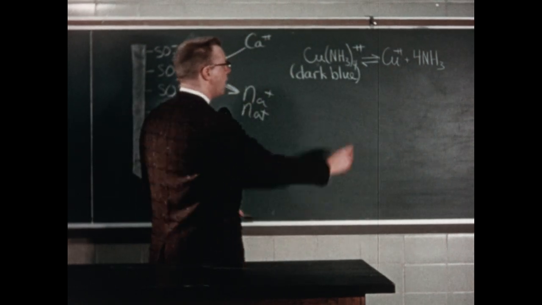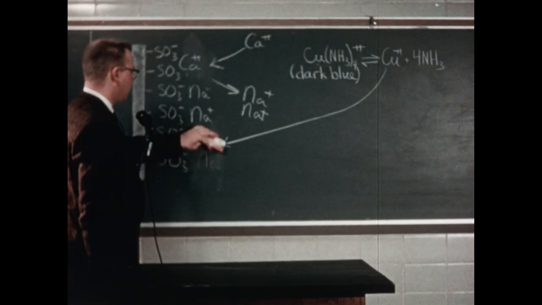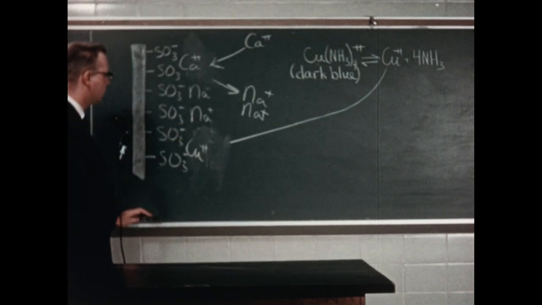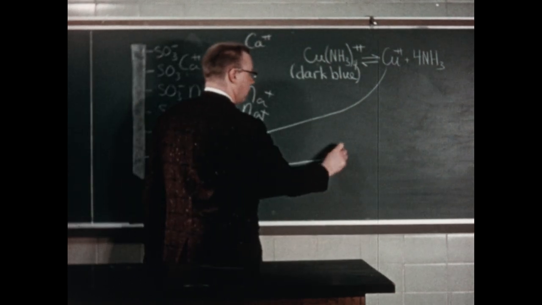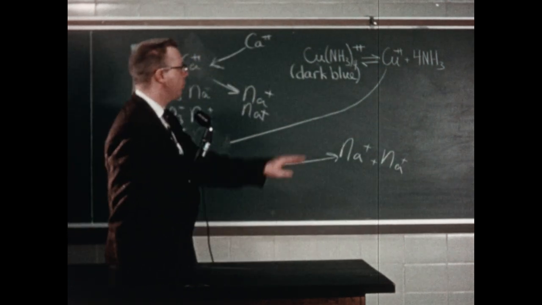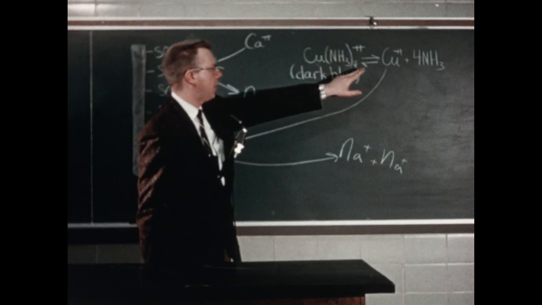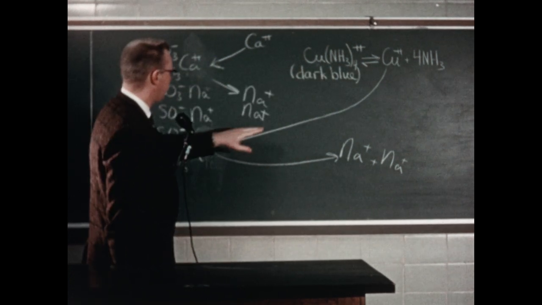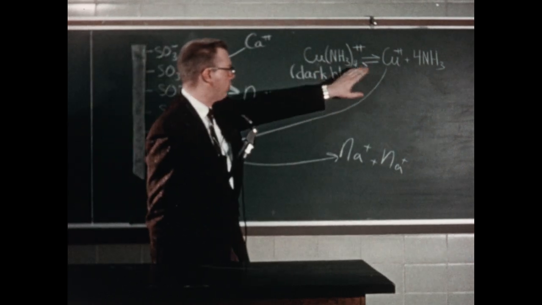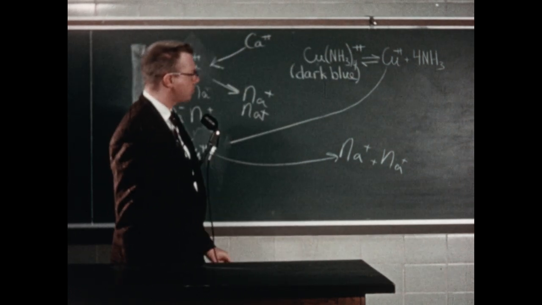and ammonia. Now, the copper ion will react here in exactly the same way that the calcium ion did, and will become associated with the sulfonic acid groups, and sodium ions will be released. Therefore, when a solution containing the equilibrium mixture, copper-ammonia complex and copper ions and ammonia, flows down through an ion exchange resin tube, the copper ions should be removed from the equilibrium. And this, of course, will cause the complex ion to dissociate.